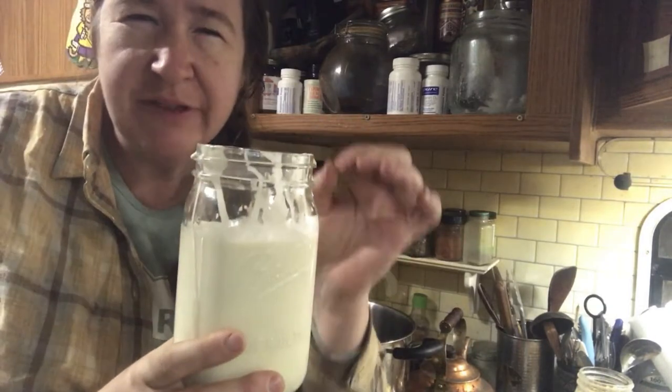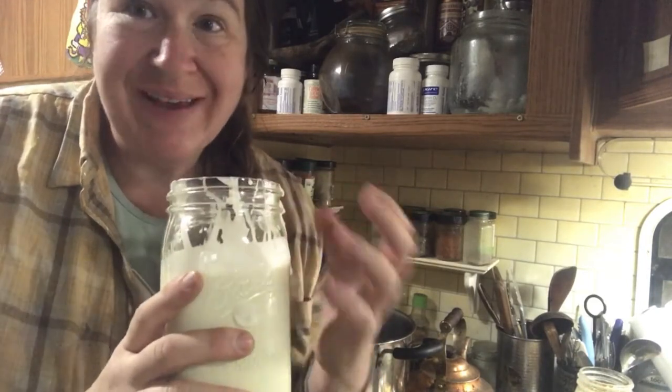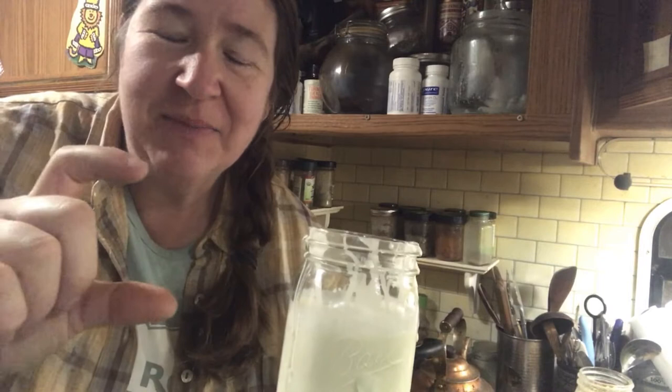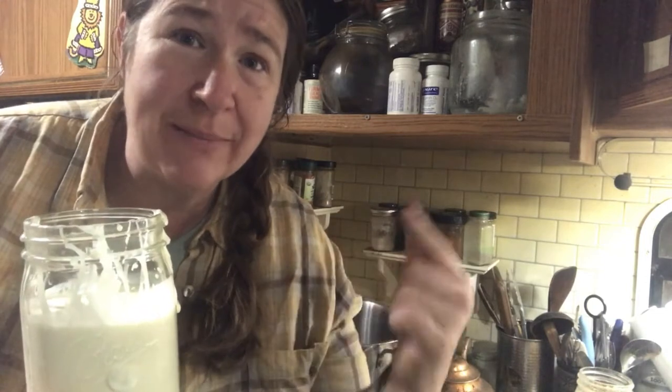I probably could have skimmed a little bit more, but I don't want to fill this up because I'm actually going to make butter. The way that's been working for us best lately is shaking it in a jar. My mom would teach us to make butter — she'd put a little bit of cream in a baby food jar and have us shake it until it became butter. I've tried whipping it and it makes beautiful whipped cream, but it never leaves the whipped cream stage. If any of you know why, I can't figure it out. But as soon as you take the whipped cream and put it in a jar, it turns right into butter. So today I'm just going to put it in the jar and shake it.